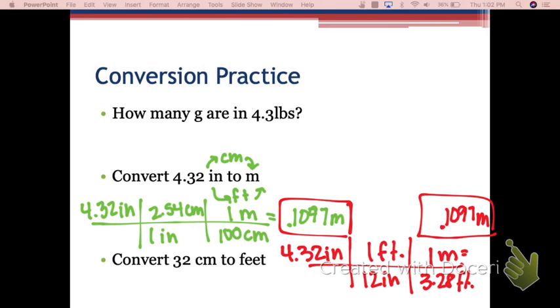It doesn't matter. This is where I had 0.1097 meters. I did it through centimeters. Yeah, same. I got the same thing. Oh yeah, look, I did it both ways. I see it now. I showed you both paths you could go. Okay? And I got the same answer both ways. I got 0.108.